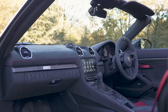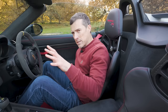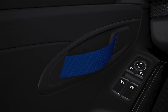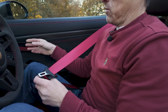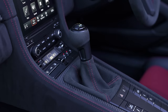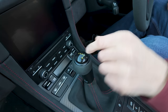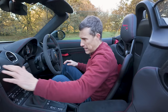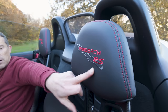Let me explain the differences between the Spyder RS interior and a normal Boxster. The Spyder RS gets lovely Porsche RS carbon fibre bucket seats, fabric door pulls to save a tiny bit of weight — available in different colours — and the same with the seatbelts. There's a red theme here with red stitching that all matches very nicely. You get an Alcantara steering wheel with a centre marker, Alcantara on the gear selector and gaiter, plus yellow markers for the different drive select modes. This car is fitted with the Vaisac pack, which includes extended Alcantara on the dash, a Vaisac plaque, carbon fibre bits and pieces throughout the cabin, and Vaisac embossing on the seats.